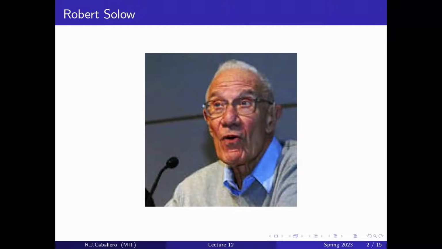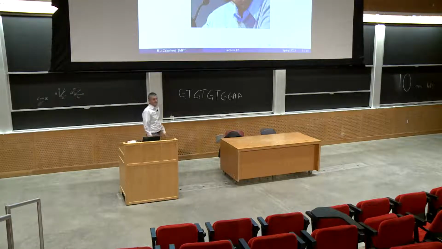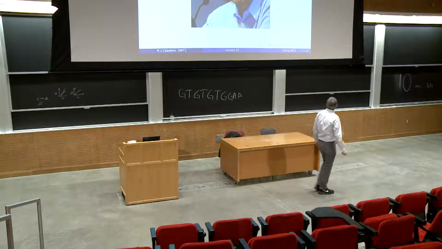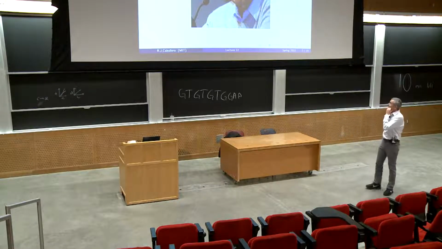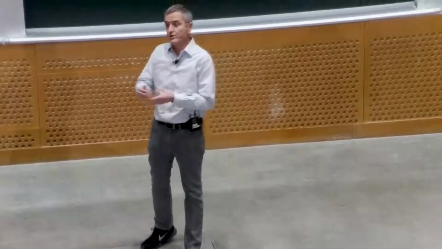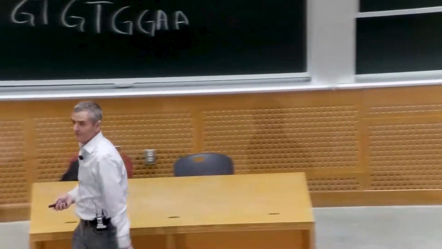Actually, he's Robert Solow. He's an emeritus professor at MIT. Together with Paul Samuelson, he's essentially responsible for building the economics department at MIT. And he won the Nobel Prize in 1987. I was a student here then. It was primarily for his work on economic growth. And so what we're going to do in the next 2-3 lectures are things that Bob Solow developed many, many years ago.